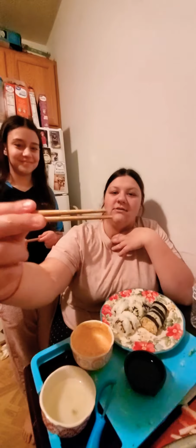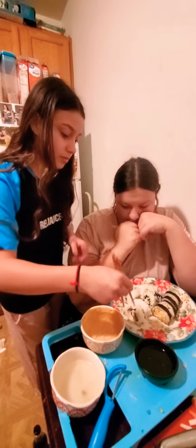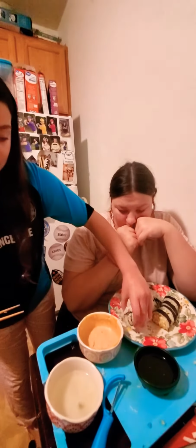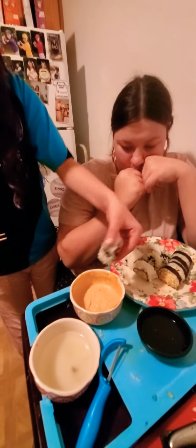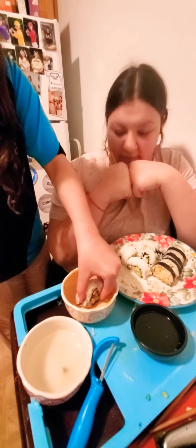All right, California roll time now. Let's get you one, Gabe. This is all going to fall. You guys eat this, I don't. Let me know if it's any good. I would use chopsticks, but it's going to fall. I like it. I wish we had eel sauce, but I don't know how to make that.